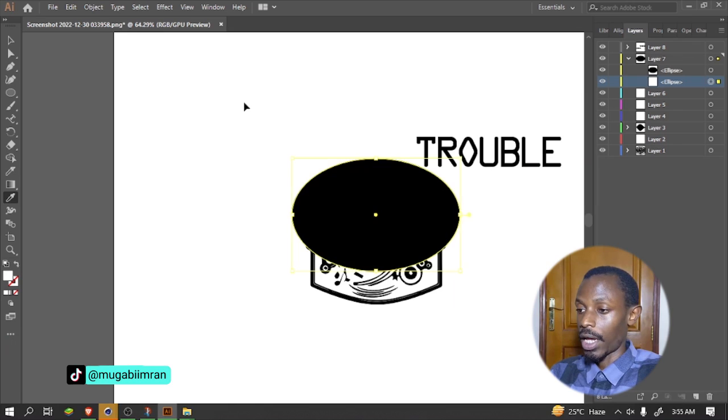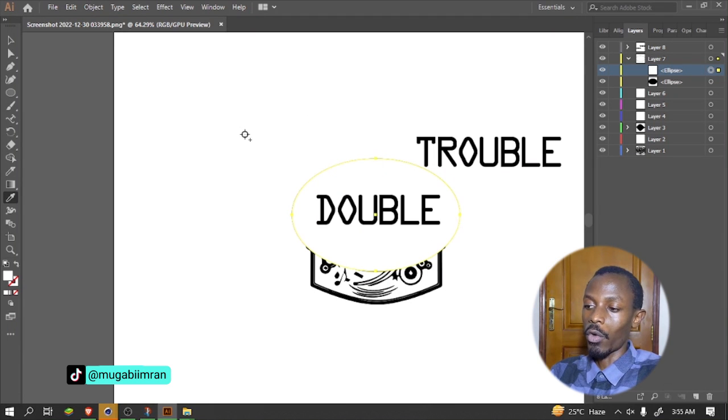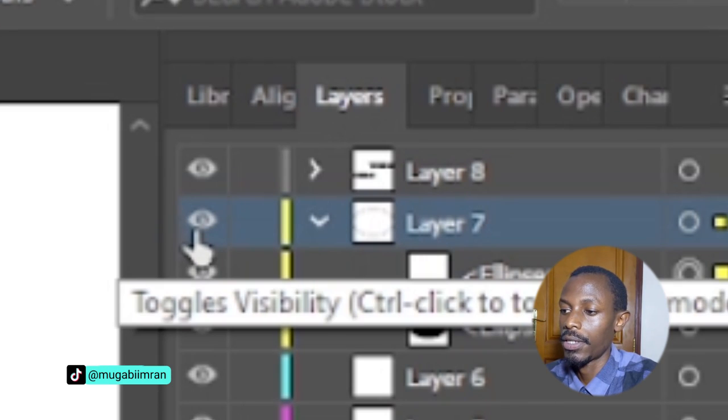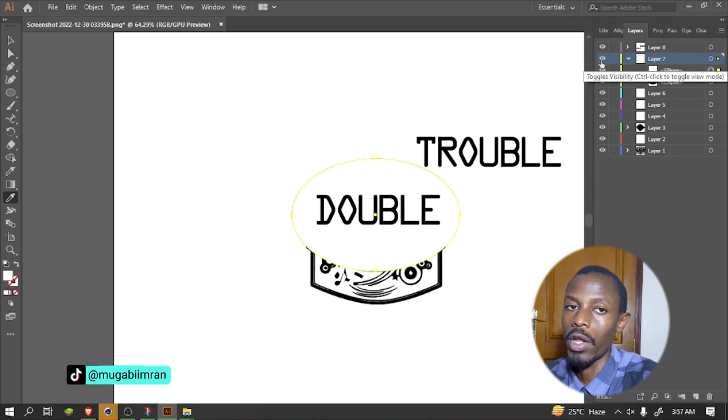Let me use Ctrl+Z to go back to the black, and then I'm going to first move this layer on top, and then use the eyedropper tool again. So right now I've selected this color to be applied to this shape. Okay, remember you want to create something. If I click on this eye button, it toggles the visibility on or off, and then I want to zoom in.